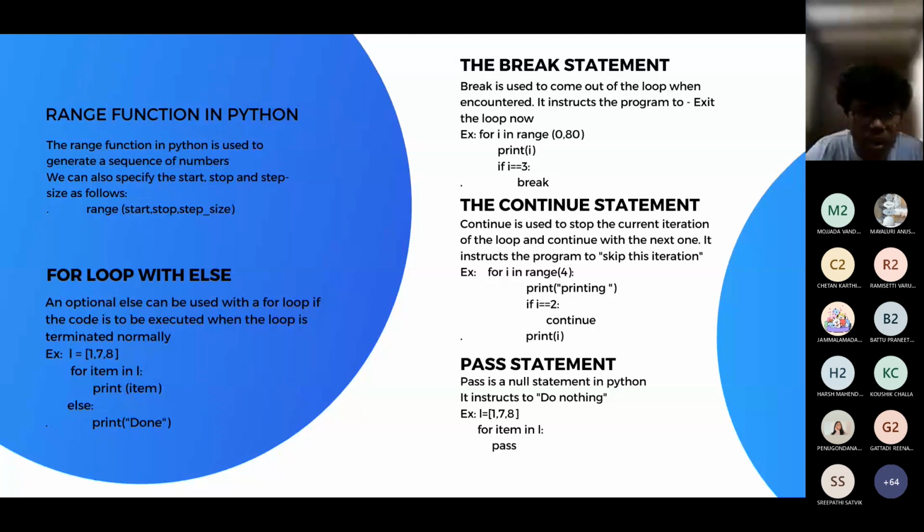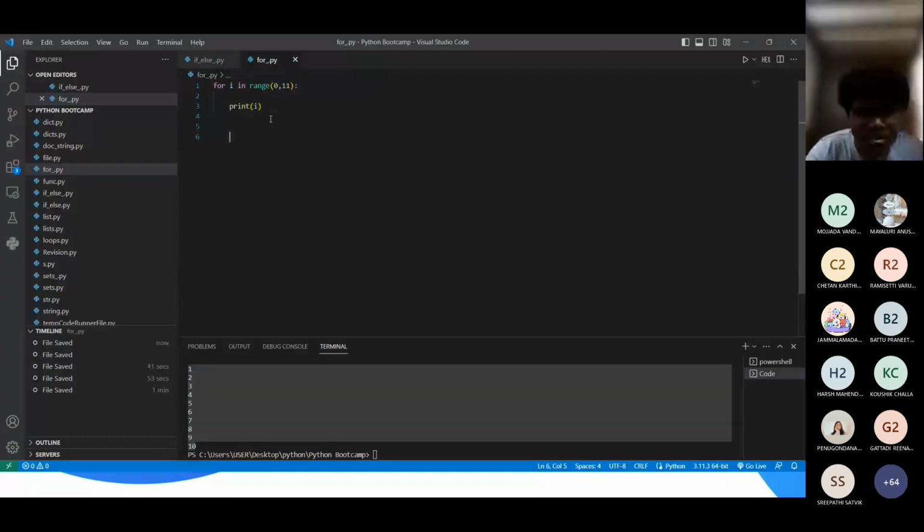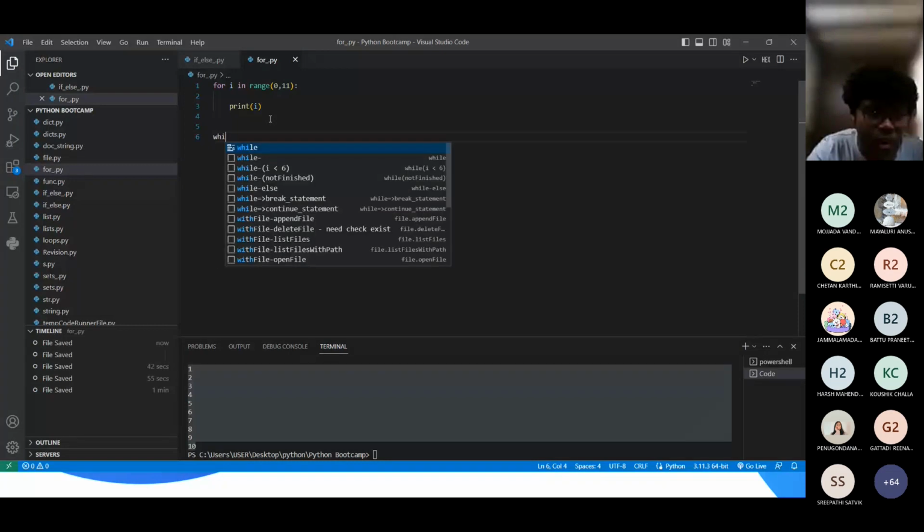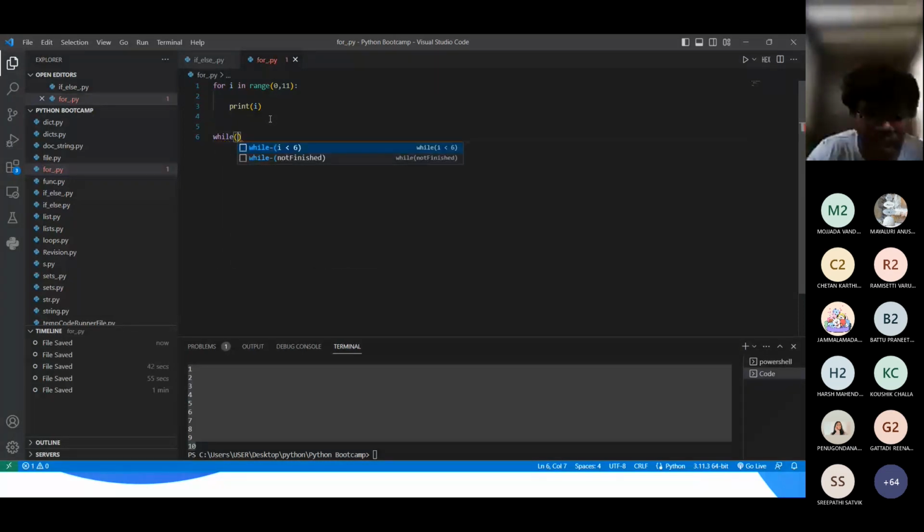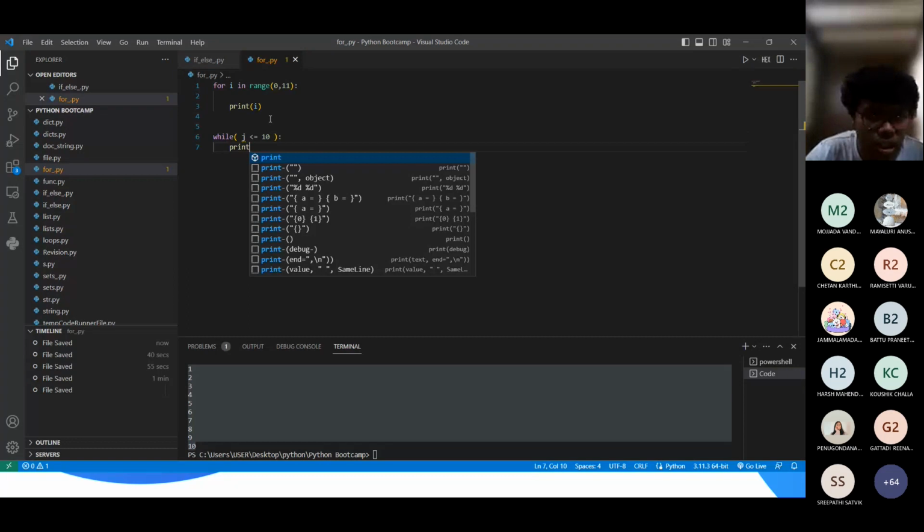Okay. Now if I do the same basic task using a while loop, I'll take j here: while j is less than or equal to 10, print j.